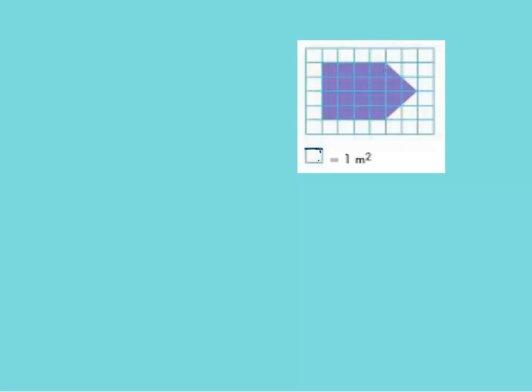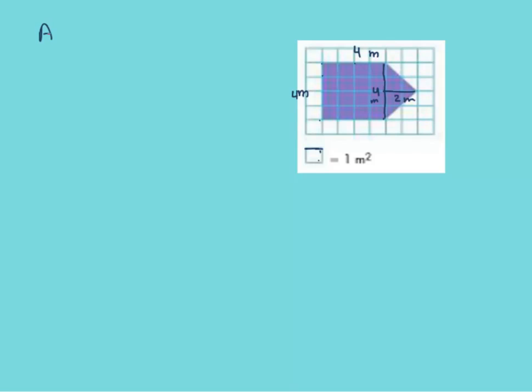Now here the same way I will divide or break this figure. Now I have a rectangle and I have a triangle. The first here I will find the distance 1, 2, 3, 4. This means this is 4 meter. And here 1, 2, 3, 4, also 4. Here the distance 1, 2, 3, 4. And the height here is what? Is only 2. All of this distance is meter.